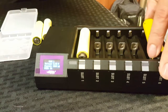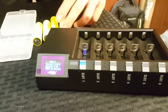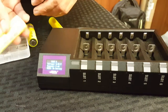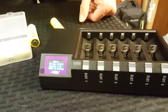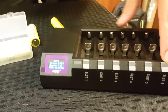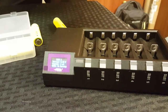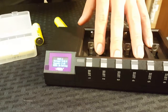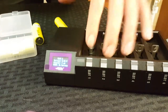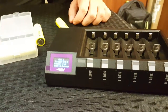I do not have the Bluetooth settings set to it, and also the app itself. For some reason my phone will not allow me to download it. I'm not sure exactly why, but I'm pretty sure it's because of just my phone. So sorry I can't really show that to you, but basically the gist of it is that it shows you each slot setting and what the percentage is set at, and also you can set the amps on each single one if you wanted to. So in other words, I'm not gonna put all the batteries on there, but if we have four of them in here at the moment, we can all set them at 1 amp because it equals up to 4 amps. And then if we want to charge a couple of them a little bit underneath and the rest of them at 1 amp, you can do that.